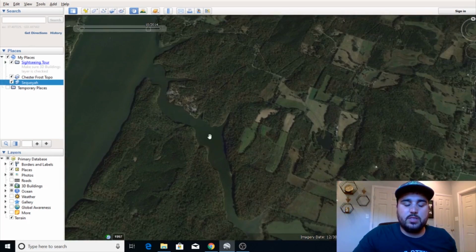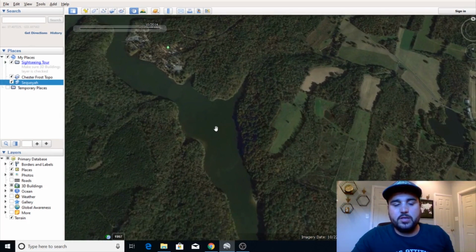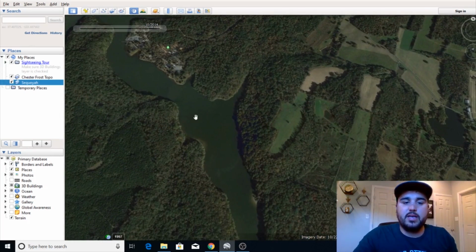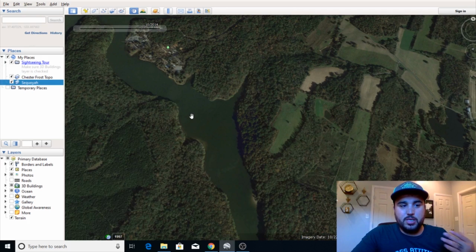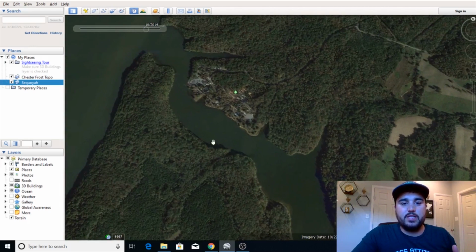So if you're wanting to throw a particular technique or you're patterning the lake, it can be very helpful to know, well, I've got 4 to 5 foot visibility in this part of this creek or in this part of the lake. What's another area that I can go to that should have that? That way you're not just jumping around and wasting time trying to find these areas.